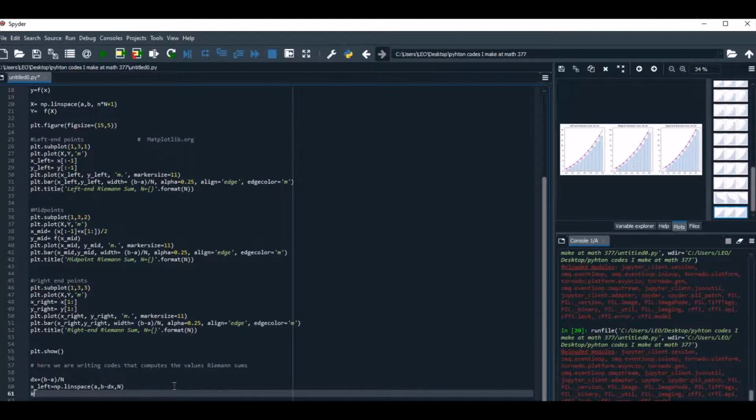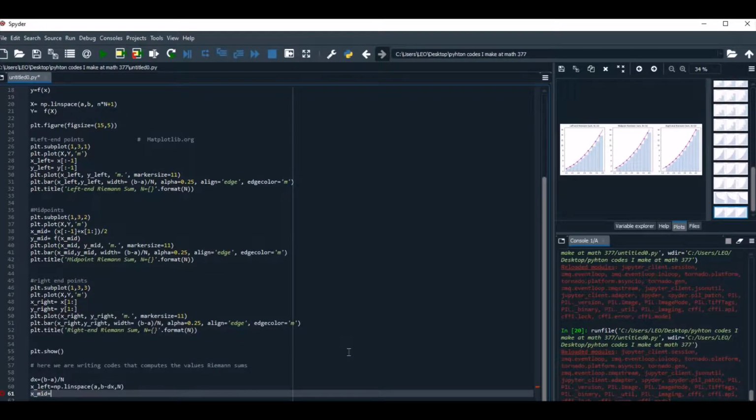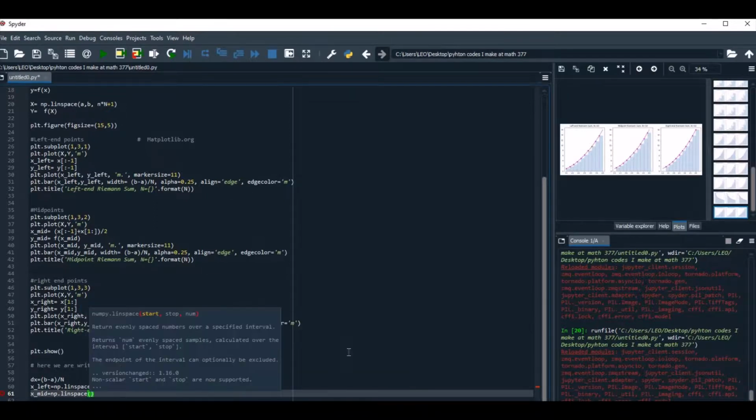Our x mid, or x midpoint, is equal to np.linspace. Here our criteria is, this time we're starting from delta x over 2 as our start point, because we start from the midpoint of each rectangle, and our endpoint is b minus dx over 2, because we end up in the middle of the last rectangle, and up to n.